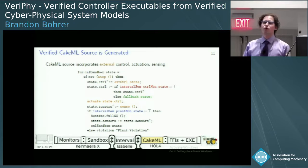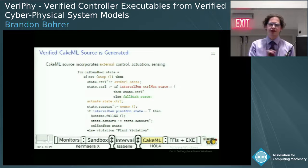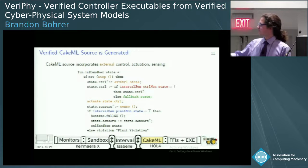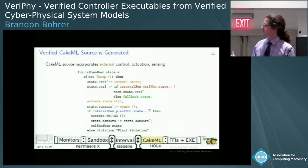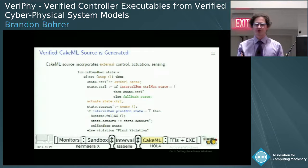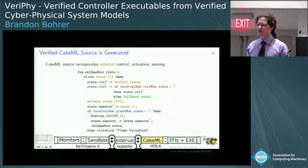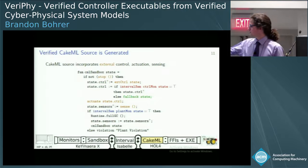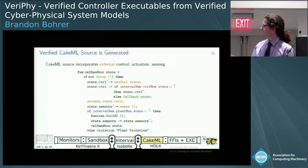You'll notice there's a lot more yellow on this slide than the slide before. Yellow represents everything that's external to our program, everything that's implemented through foreign function interfaces. What this means is this was the stage of the pipeline where we actually spec'd out what we expect the real world to look like, how it's supposed to behave, and what the assumptions are on how the sensors and actuators inform us about the real world. That's all in the paper, but I just think it's fun to model things about reality.